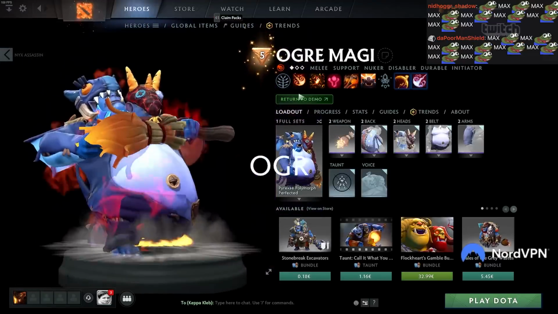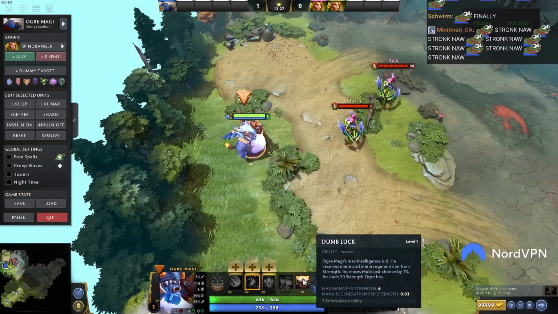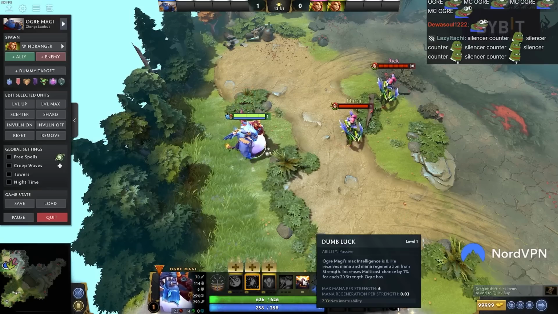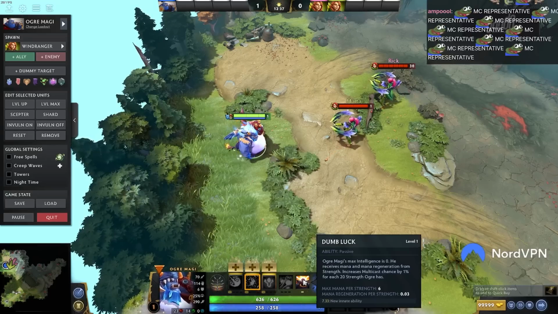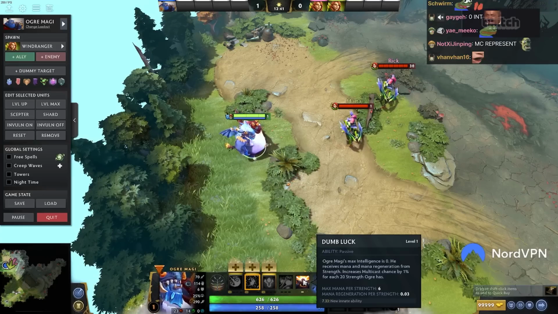Too much text. I'm stupid. Because it's passive. Ogre's max intelligence is 0. He receives mana and mana regen from strength. Increase multi-cast chance by 1% for each 20 strength. Oh, yes. Seems like an abuse build.